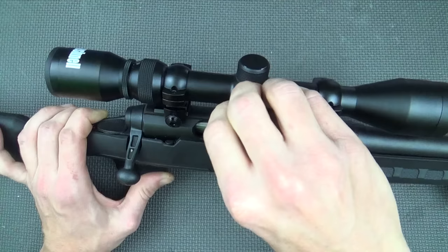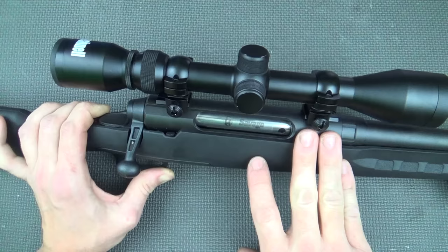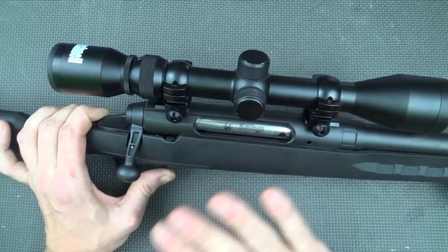One thing I do recommend, if you guys are going to get this, is that you absolutely remove the scope and Loctite everything down. It was not Loctited when we got it in. And while it did hold zero, I took it out there just to see if it would. It held zero, but I wouldn't really trust it. The scope, though, does come bore sighted to the rifle. And this one here was only 2 inches off at 100 yards from the factory. So you can't complain about that. It'll get you on paper quick. So that's certainly a good thing.